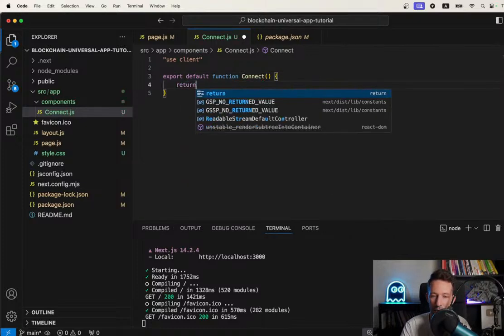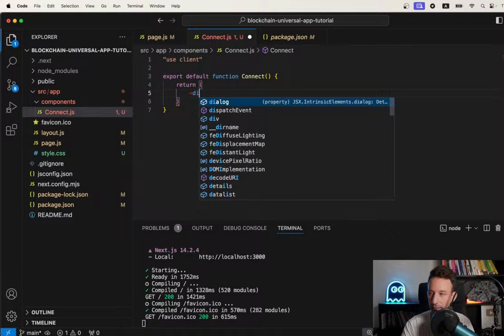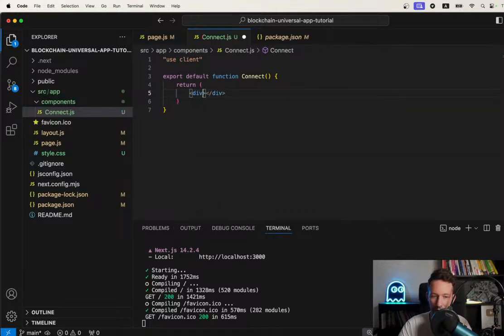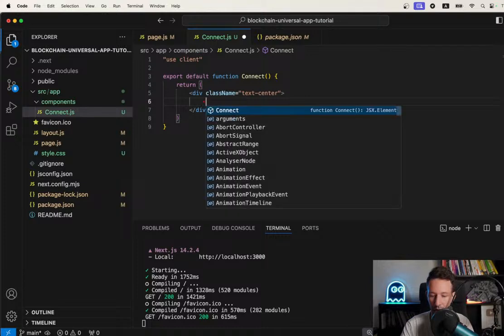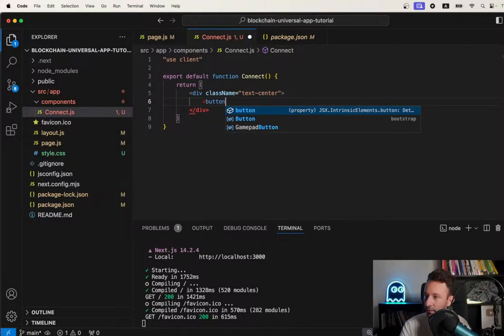And what are we going to return? Here, let's do a div to enclose everything, and we're going to have a button. In this button, let's put some classes from Bootstrap.